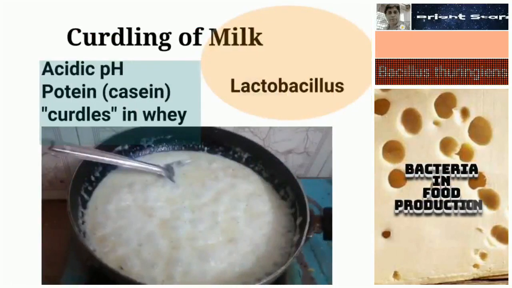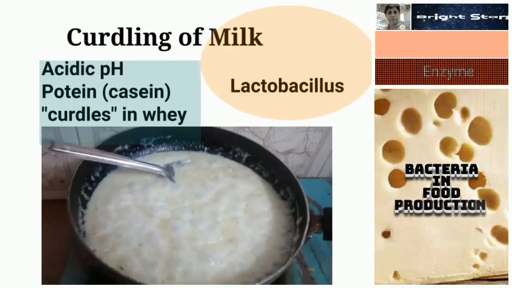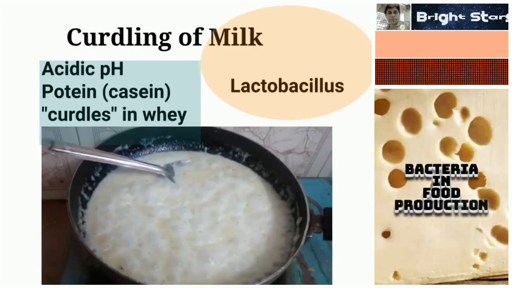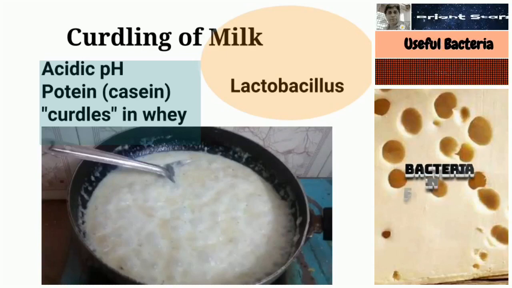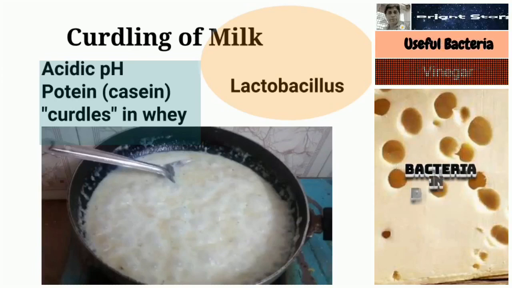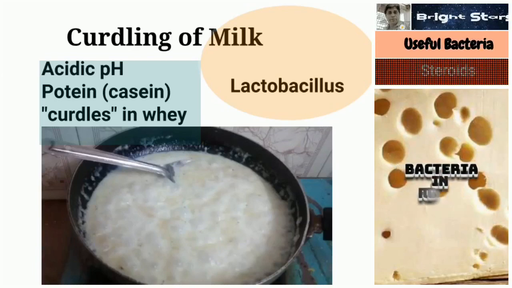Curdling of milk into curd is the favorite food for many in India. So the milk is converted into curd. If you take milk as it is, that is going to be converted into curd in the intestine, or you can make curd at your home. You take some starter milk of some curd, and if you add that curd to milk, that milk will be converted into curd because of a bacterium called Lactobacillus at acidic pH.